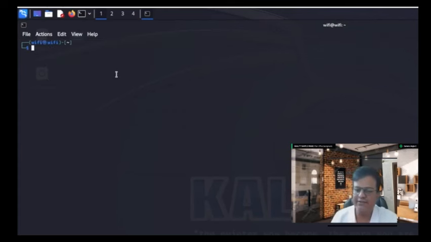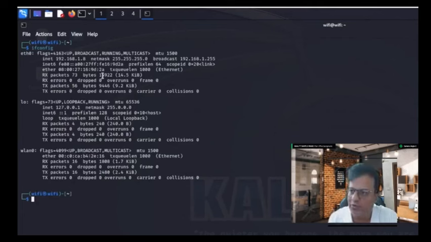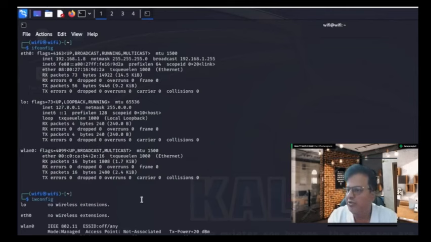First we will see whether the Wi-Fi adapter is detected or not. With ifconfig, our WLAN is detected here. Now I will run iwconfig. It is in managed mode.